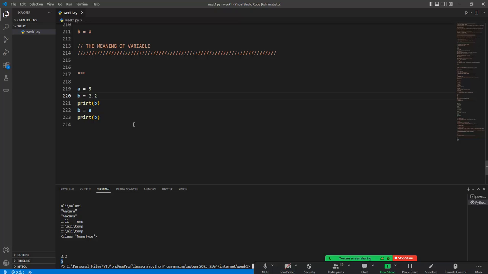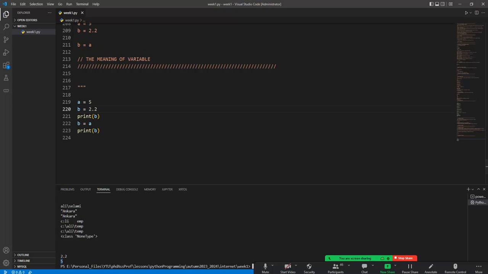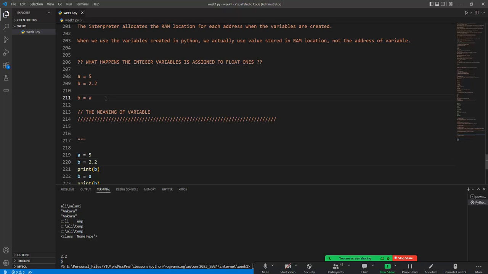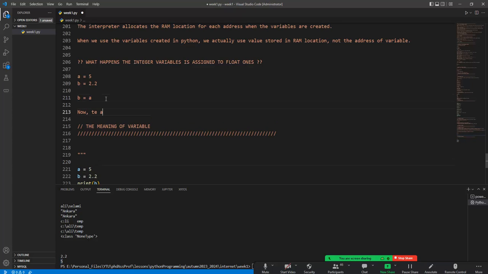Okay, but in Python we have the address kept in A assigned to B. For example, A is a specific address, B is a specific address, and so in dynamic types A is assigned to B. Okay, but not the values of B or A. Okay, because every variable in Python is a specific address.